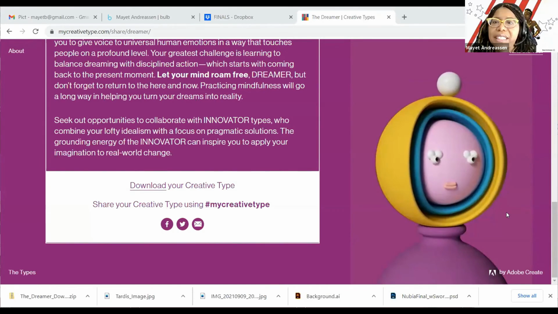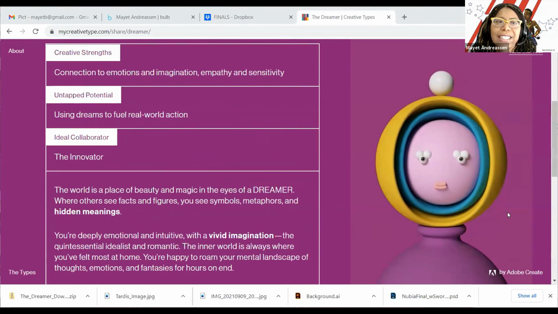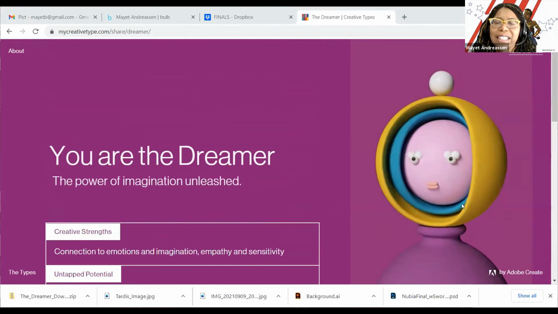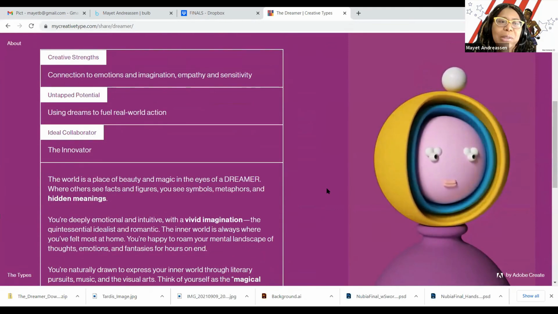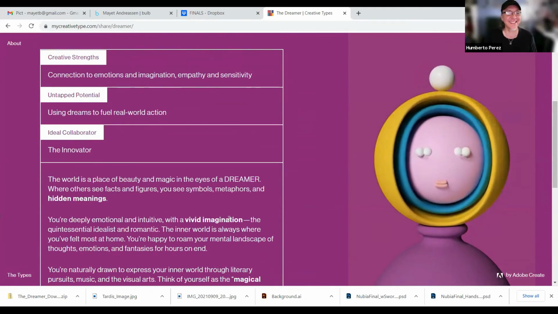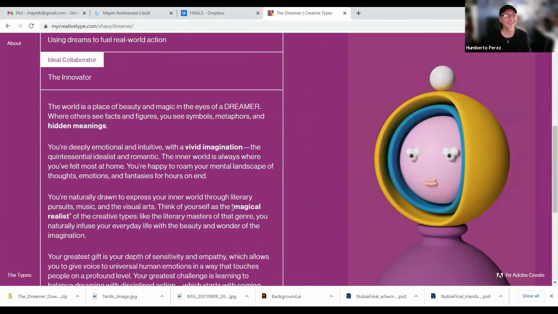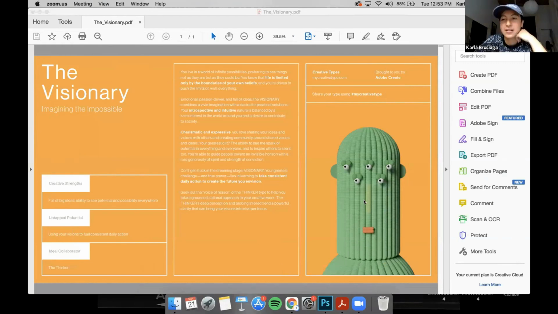Let's go back here and I will share screen. So here's my little person. You can see it. Cool. Yes, it's pretty spot on. Very cool. And did you get your little zip file with all the assets? I did. Carla, would you like to share yours? Yeah, I also can share my screen. I also got the visionary. I haven't had a chance to read it over yet, but yeah, we're twins, Humberto.